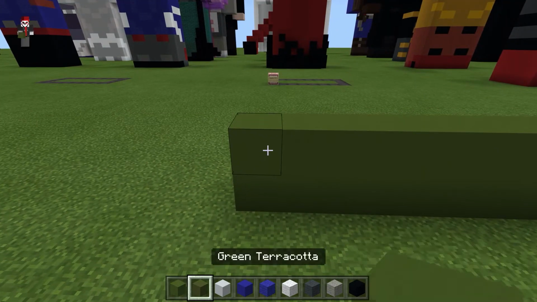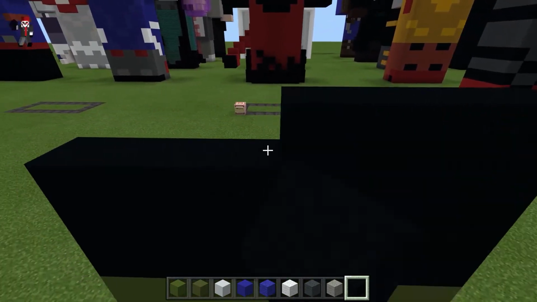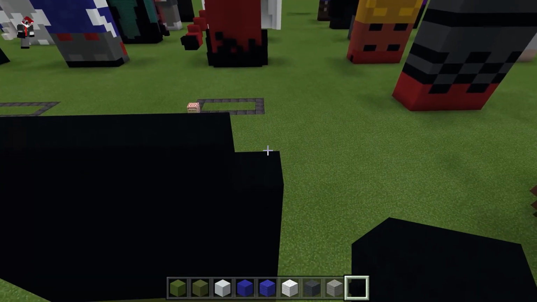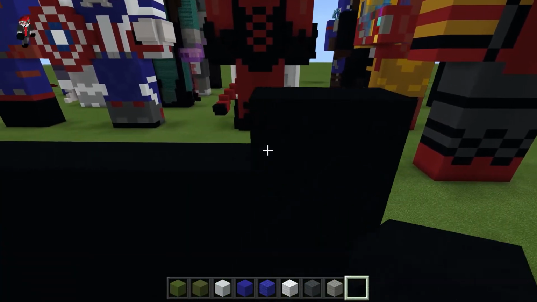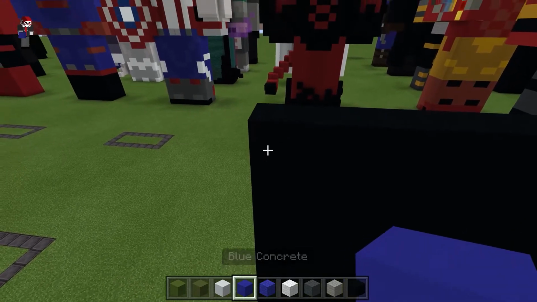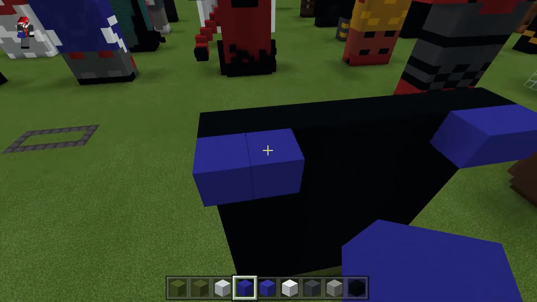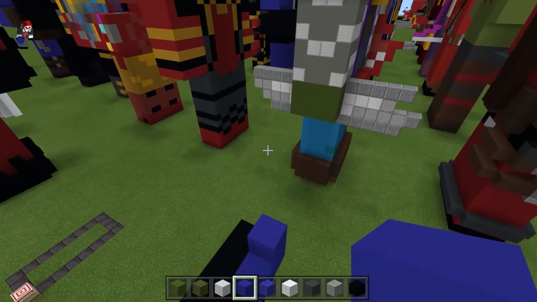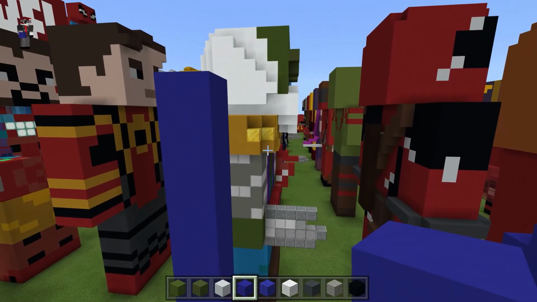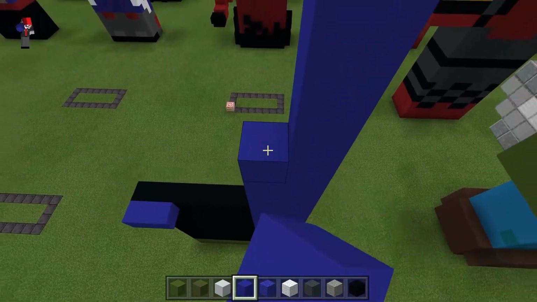Two rows of green concrete. And I'm gonna do 10 rows of black concrete. After this, I'm going to take the blue concrete, bring it out too, and build it up 12. I think I'm going to try and guesstimate, so this is, okay, that was only one. I think that's 12. No, that was 12. Apparently Maestros are short. Then we're going to do the other ones, 12 again.